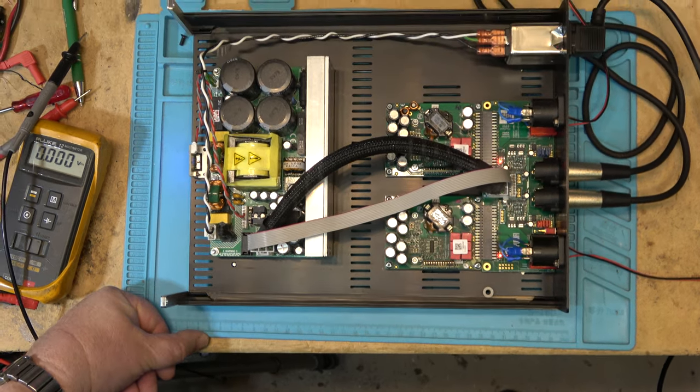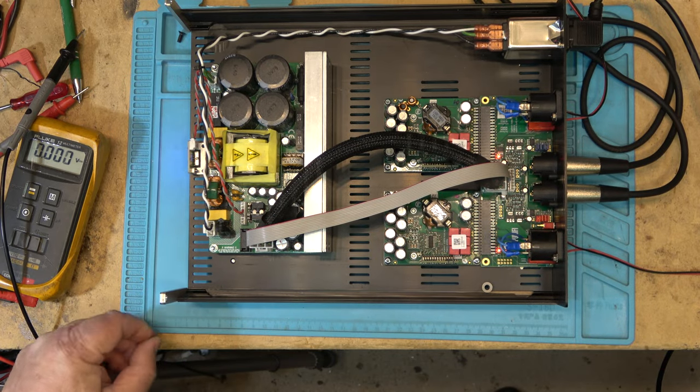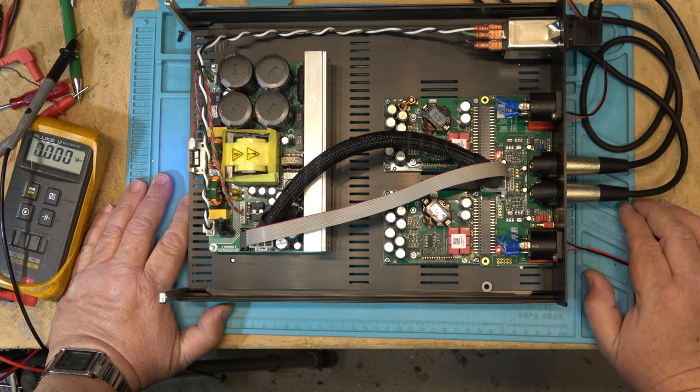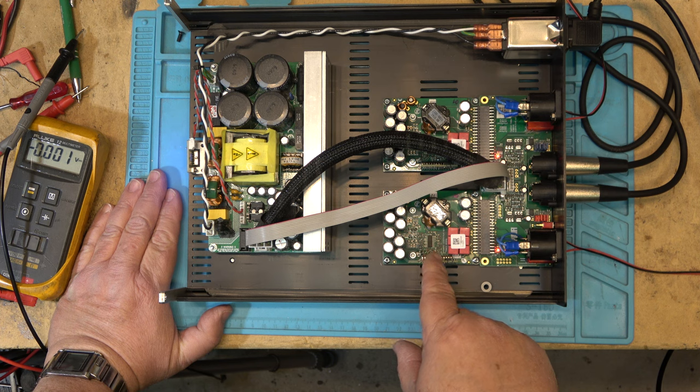And that's the real beauty of Class D, is they're so low in distortion. They've got this technology perfected. It's been perfected for years. A little module like this putting out the kind of power that it puts out with virtually immeasurable distortion.